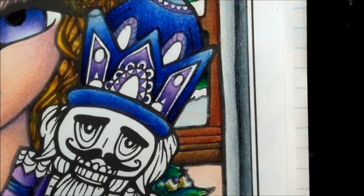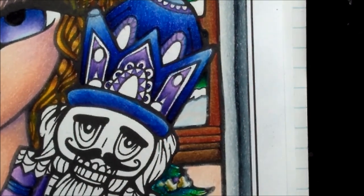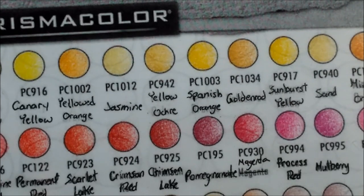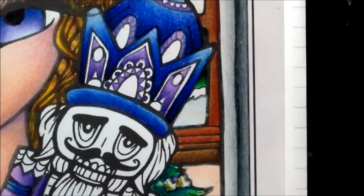So I'm probably not going to use the 90%. We're going to start off with maybe the 70%. I got to find my color book here. Let's see, how dark is the 70%? I think that'll be perfect. Yeah, we'll use the 70% for our shadows.